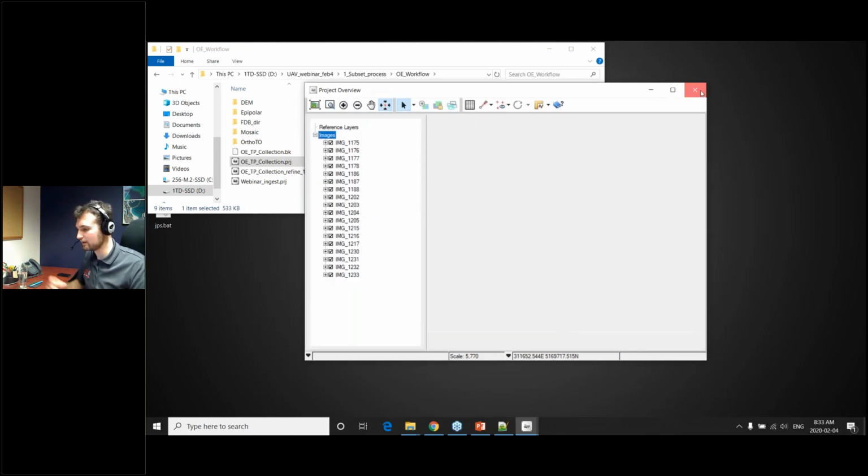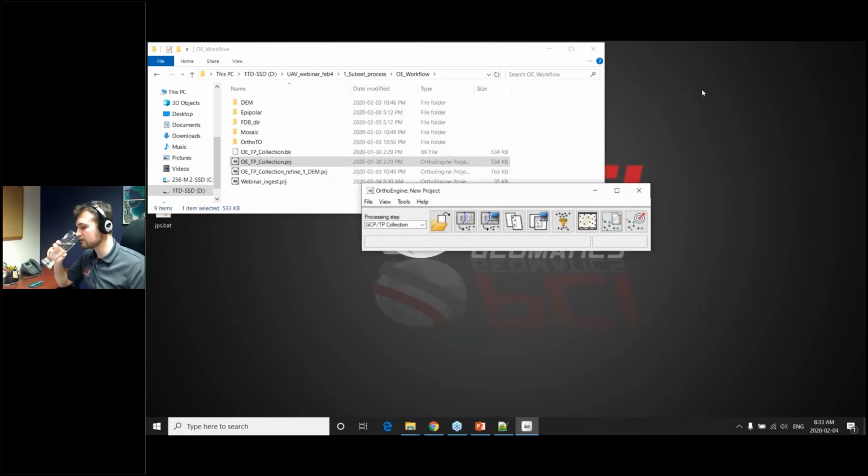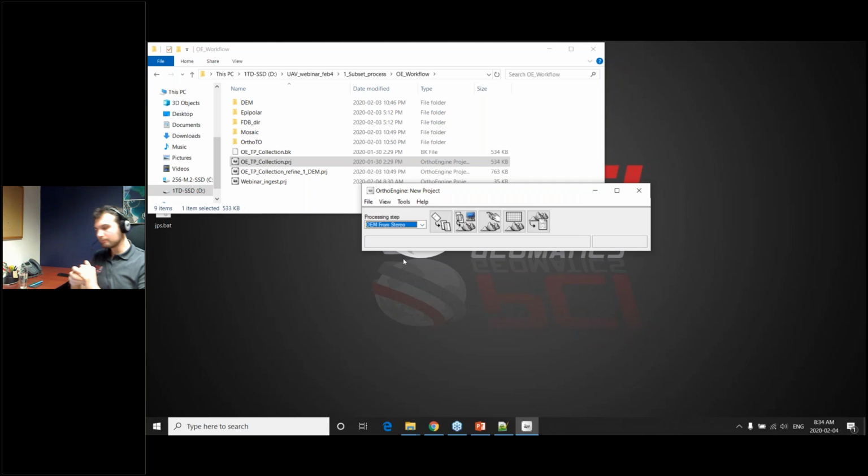So now, once we've collected tie points and improved the AT, we can then generate a DEM. Generating the DEM is a two-step process. We're going to select the DEM from stereo overlap because that's what we have. We create epipolar pairs between the stereo images, and then we generate the DEM between the pairs, geocode them, and then merge them together. For the interest of time, I've already gone ahead and done that.